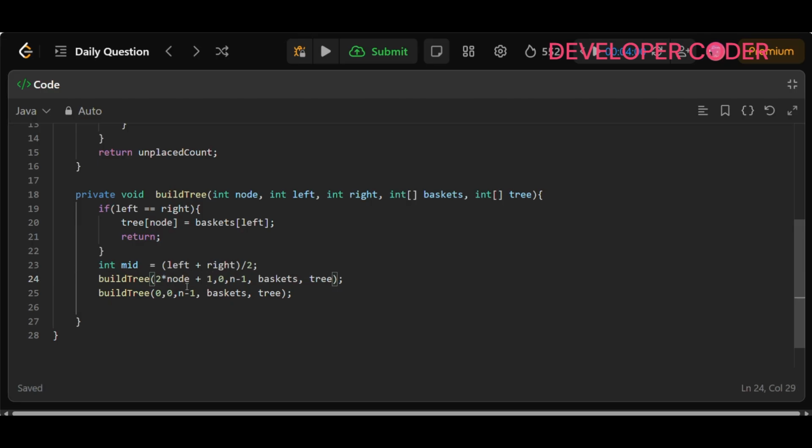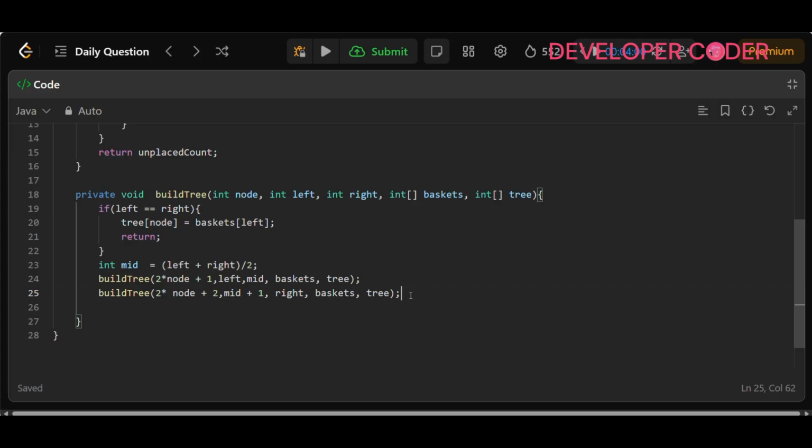I can write it like this, for the right I can write 2 into node plus 2. And here we are passing left, and next time my right is mid. For the left, and for the right my left is going to be mid plus 1, and my right is going to be right only. Okay, this is done.